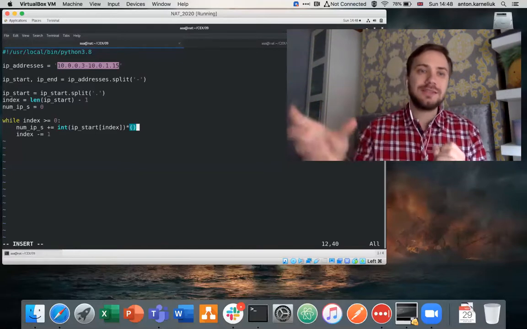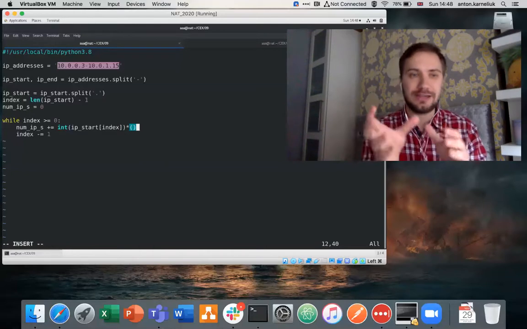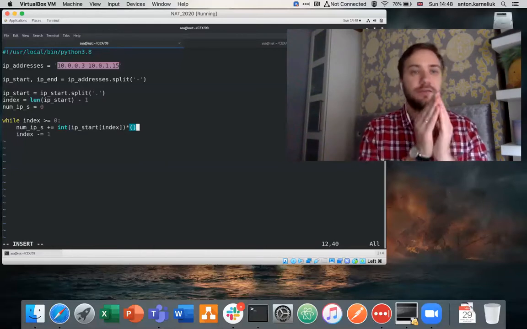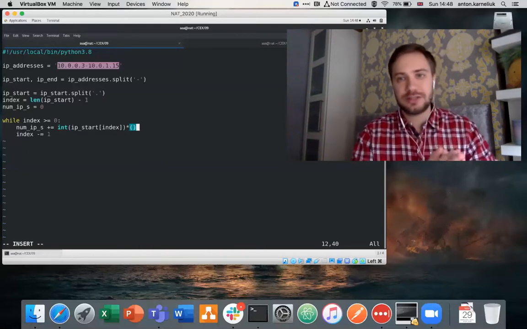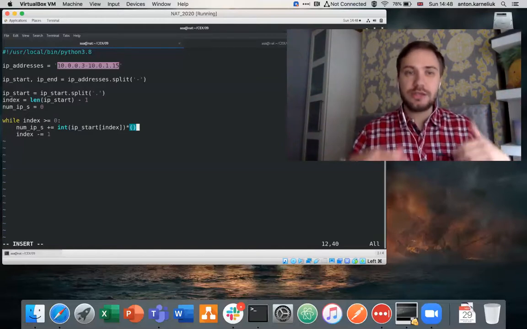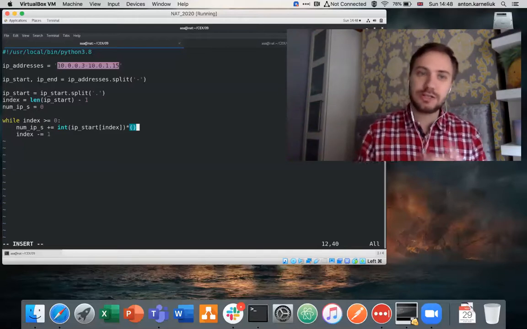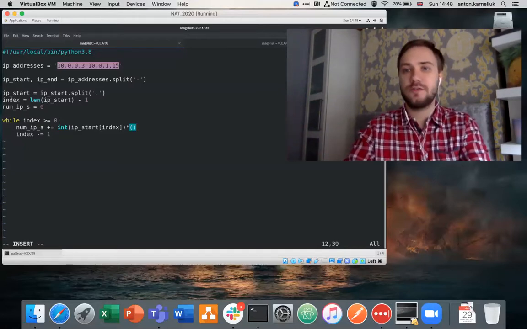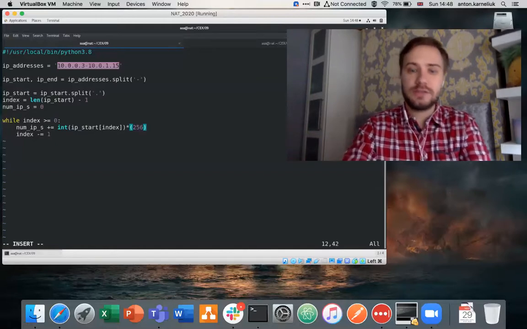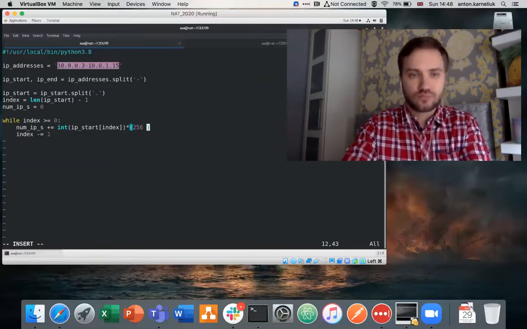The power for the last octet is 0, for the second octet is 1, for the third octet is 2, and for the first one is 3. That is why we again use our index number. So we start calculating the power of 256. To provide the power, we need to use the double asterisk.